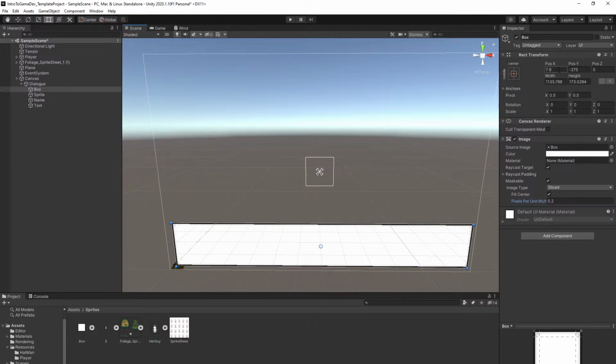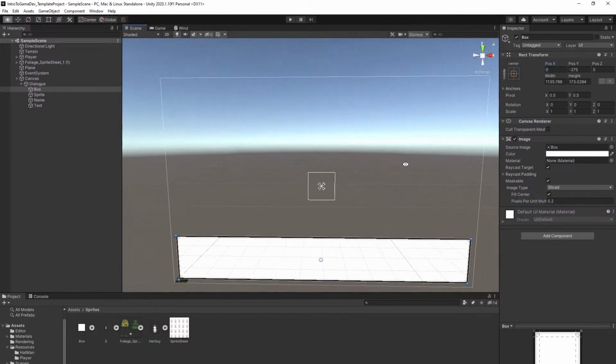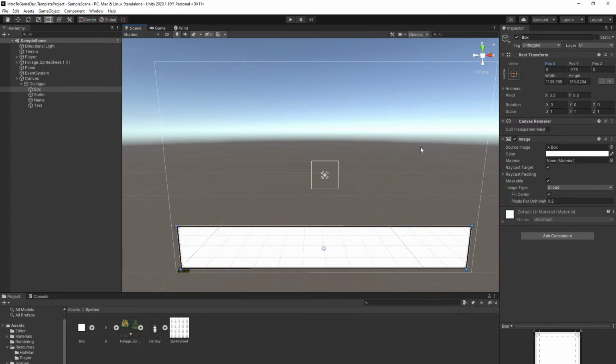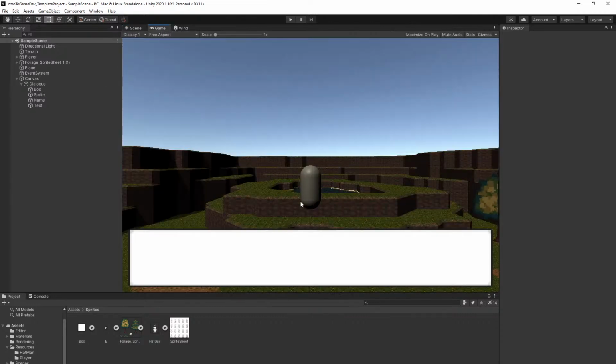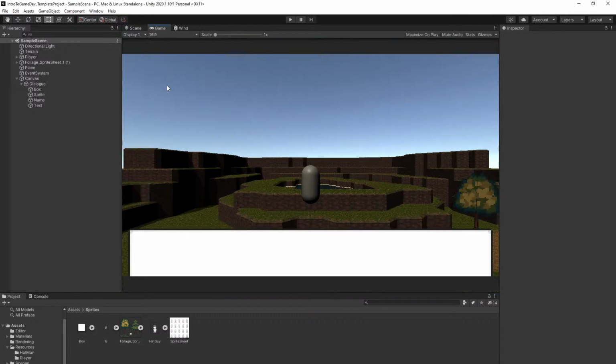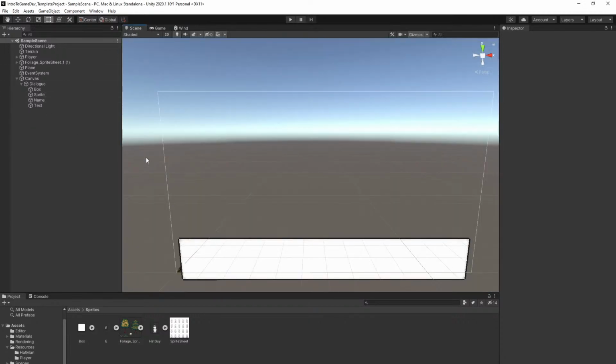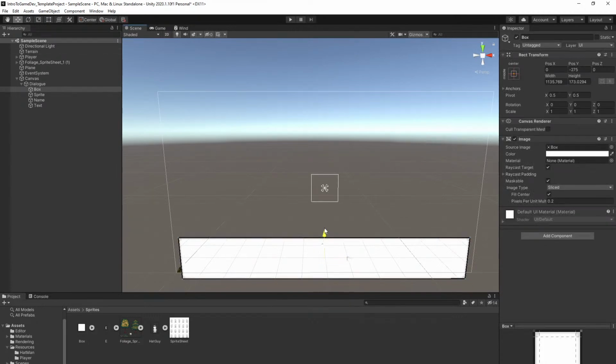And what I might want to do is set the X position to 0 so that it is in the very middle of the screen here. Now I can see how that looks in the UI canvas in the world, but I don't really know how it looks on the screen. If I change over to the game tab here, you can see exactly how much of the screen this is going to take up when I run my game. You can also change the aspect ratio of the game to something more exact. I'm just going to put mine at 16:9 and then change the box position accordingly.